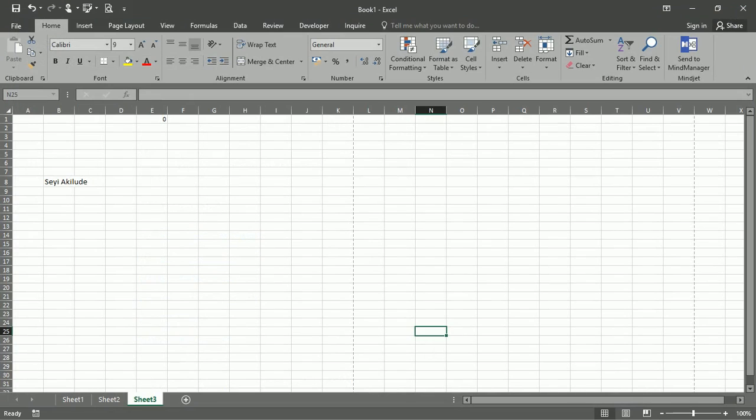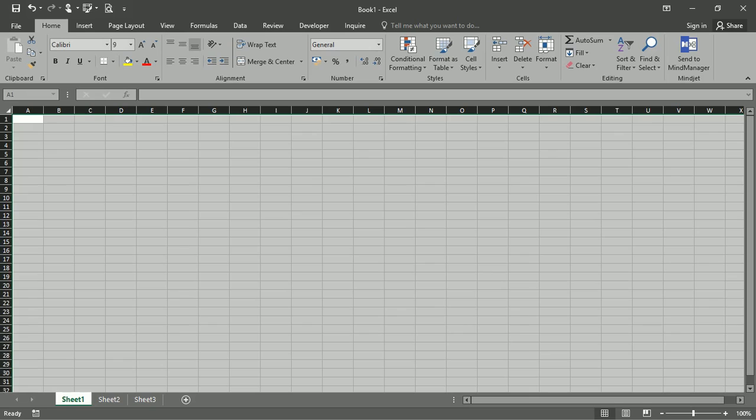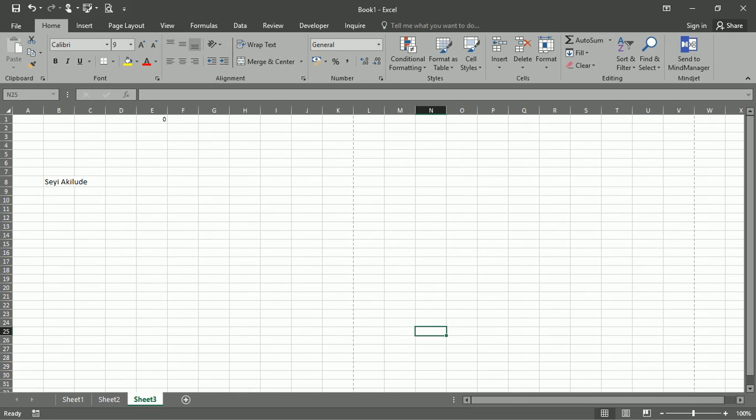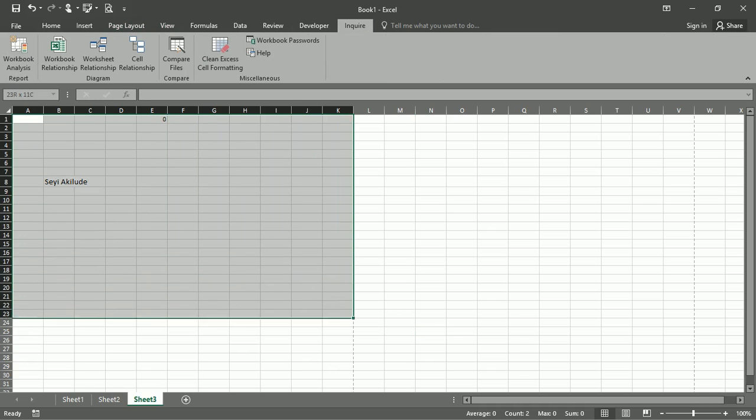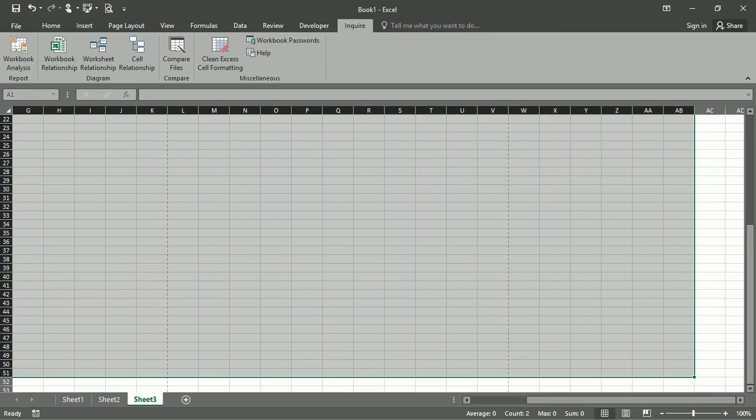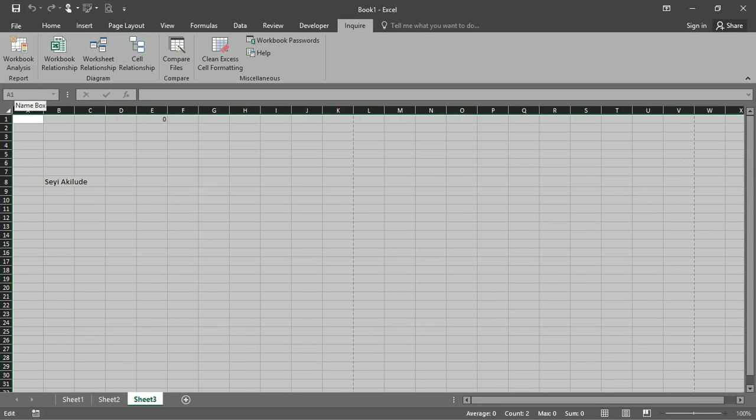So that's about Microsoft Excel, an overview of Microsoft Excel. Like I said, this video is just to give you an overview of the Microsoft Excel interface: how to print, how to create a new worksheet, delete a worksheet, and what the ribbon is. We talked about what a ribbon is. These are called icons, these are called groups, these are called tabs, and the entire space is called the ribbon. This is the work area. This is our formula bar, this is our name box, this is the status bar, these are sheets.